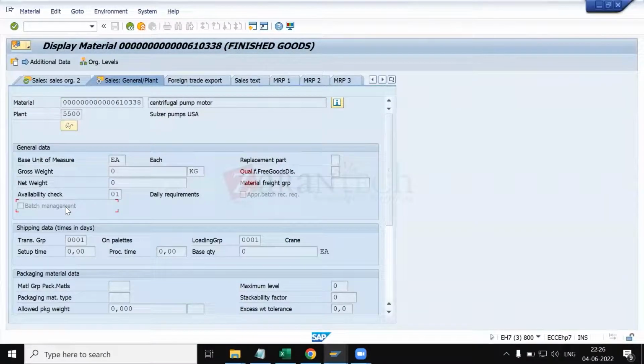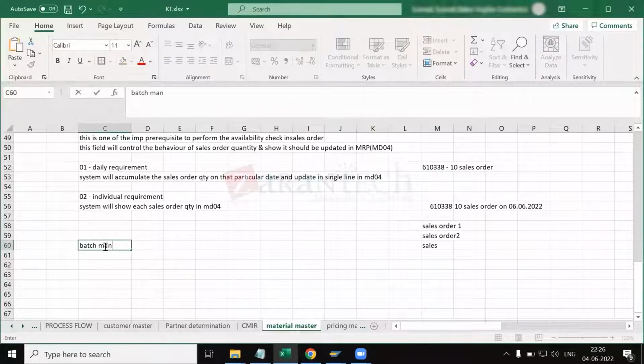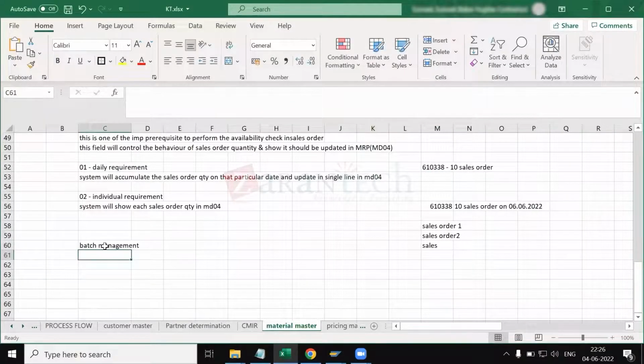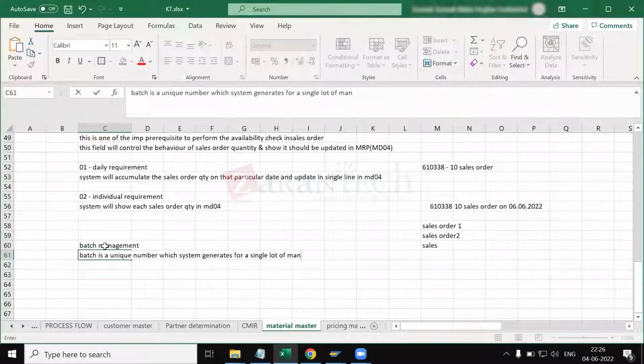Then comes this batch management. Okay. Batch management is not used actually, but for the time being, batch management. Okay. So batch is nothing but a unique number, right? A unique number, which the system generates for a single lot of manufacturing.